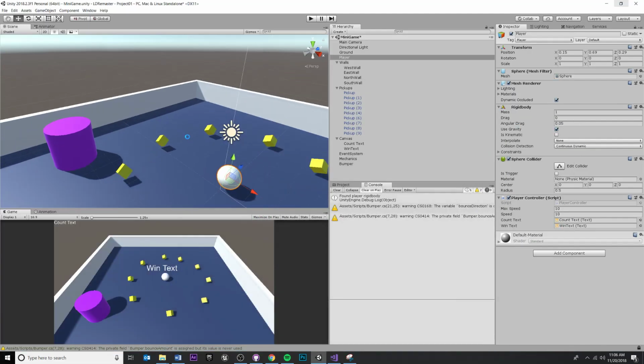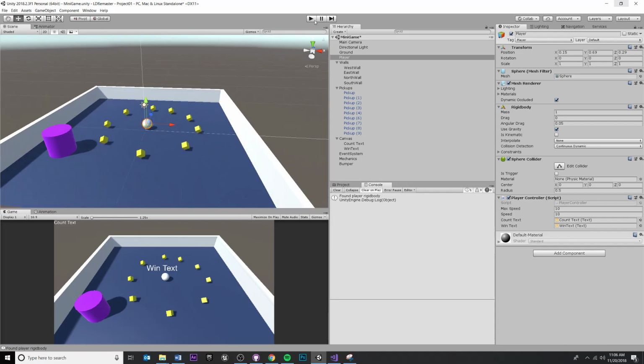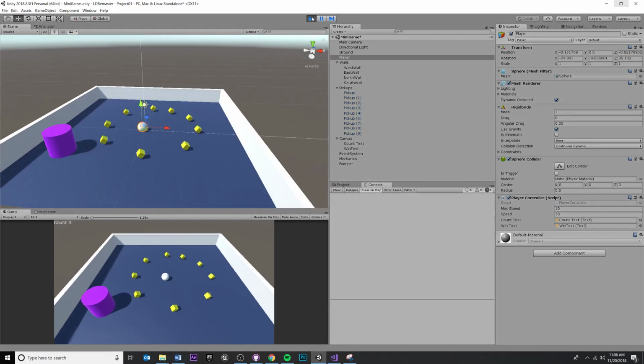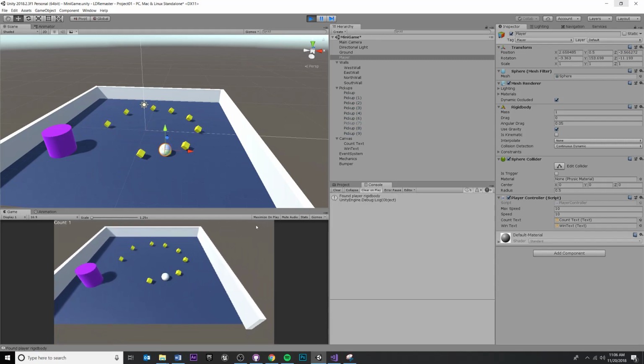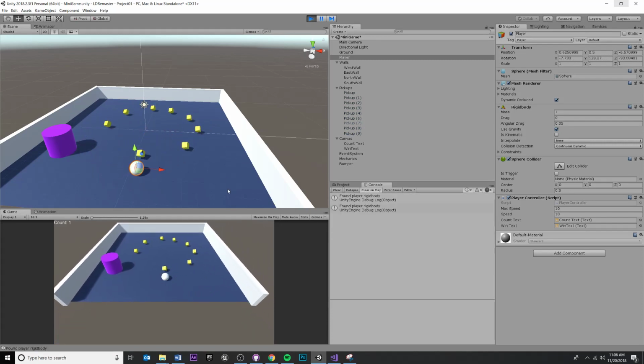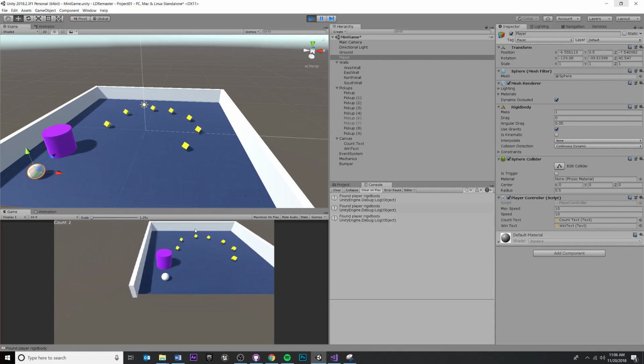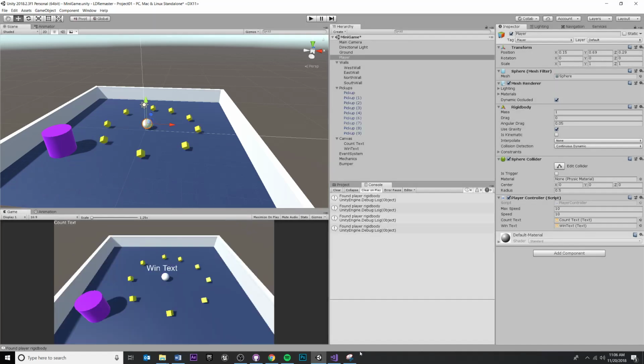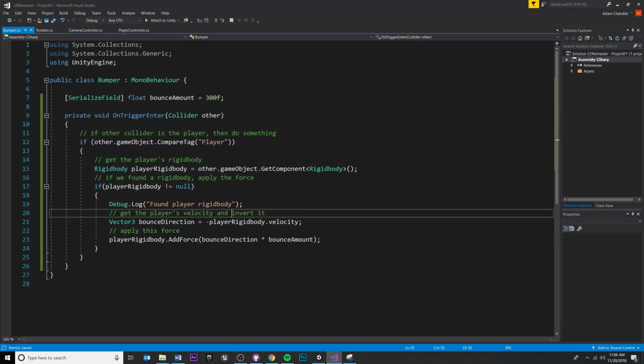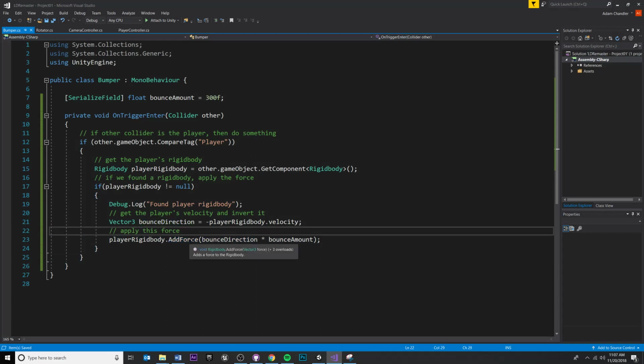If I save that, come back over here, go here, see how it bounces us back. And the reason why, and I know some of you, we went through the lecture on applying the forces per frame and the fixed update and all that, how you always want to apply some fixed update. If you're just applying a one-time, imagine it like an explosive force, you're not applying this every single frame. This is generally fine. You're not going to come into any extreme weirdness with this, but this is the simplest way to do it, and it's just a one-time thing, so it's pretty much fine.